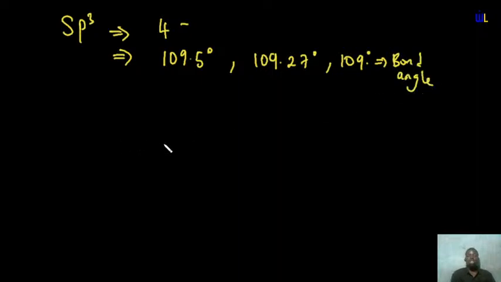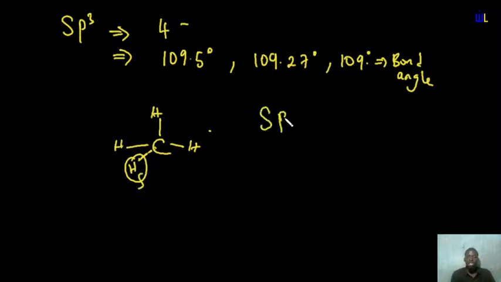What this is trying to tell us is that an sp3 hybridized carbon atom is not necessarily a 2D diagram. It's more like a 3D diagram. You have one here, one somewhere here, one somewhere here, and probably one behind. So you have something like this as the structure of an sp3. Why is this referred to as sp3? Because it can bond to four different atoms: hydrogen, hydrogen, hydrogen, hydrogen. The implication is, once you are able to count the number of atoms, you can know the hybridization. If it is 4, it means s is one of them, and then you count the remaining 1, 2, 3, which means this is going to be sp3.